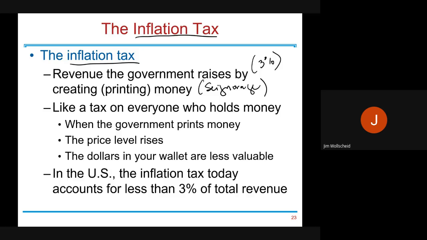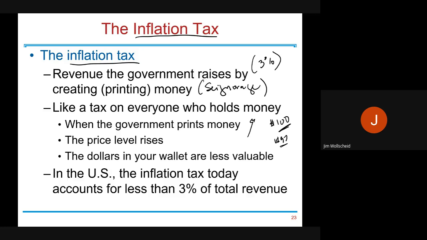The way to think about this is if you are holding cash in your wallet. As the US prints money, what happens to that $100 bill in your wallet? As the government prints money to pay people, that $100 becomes less valuable. So they're really taxing your $100, because at the end you really only have $97. Why? Because they took that $3 and allocated it somewhere else. That's how they paid people. So they took your $3 and gave it to someone else.